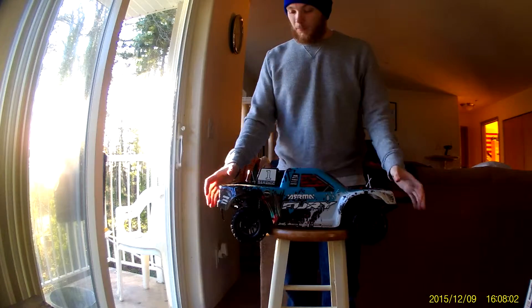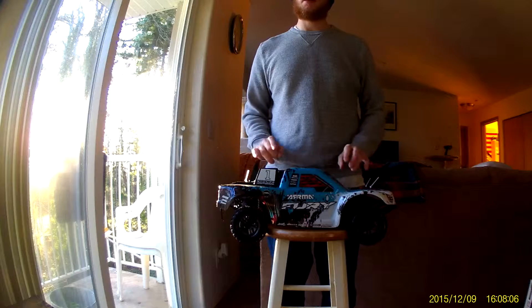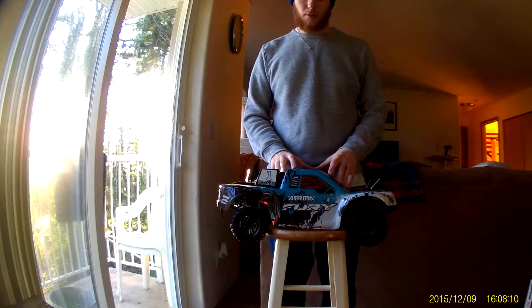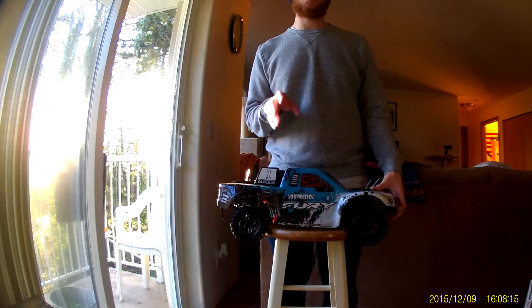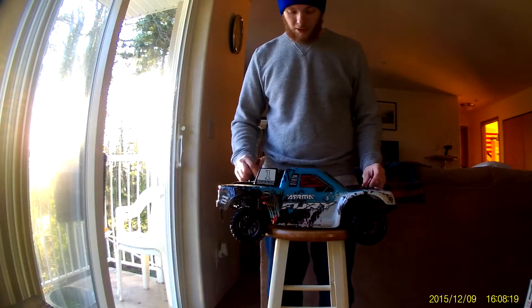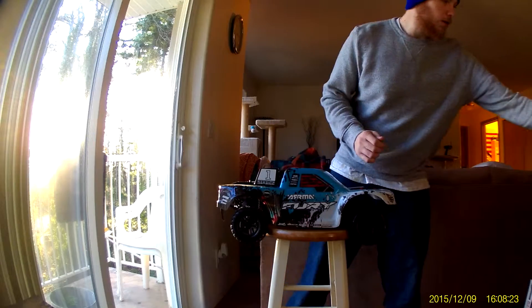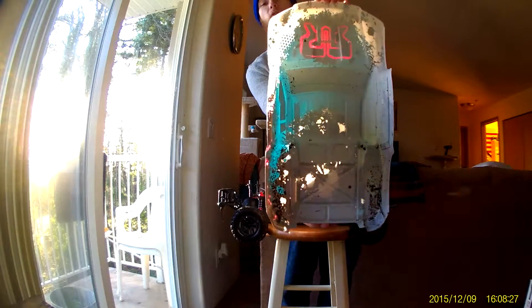Let's get with this review. I actually did not expect a lot from this RC car, I'll be honest with you. At first I looked it up, people were like yeah it's pretty good. But I was looking and it was the brushed one. Let's go ahead and take these pins off — got our zip-tied pins. Take the body off here. As you can see, we've already ran it. This thing is really fun, it really is.